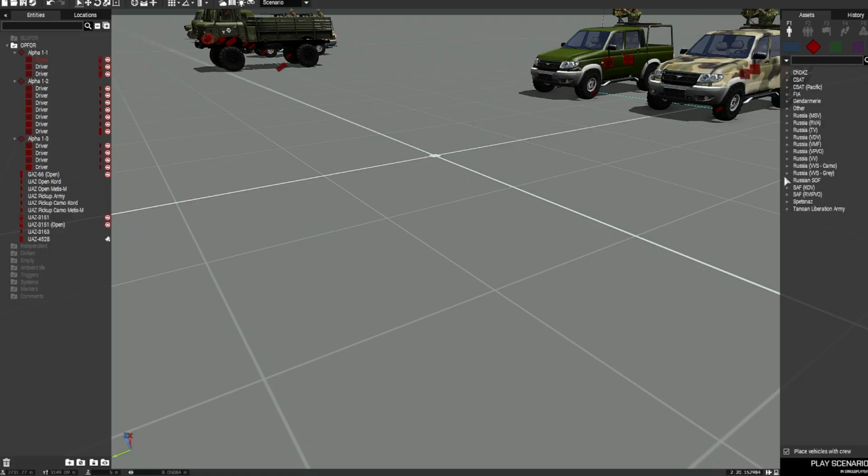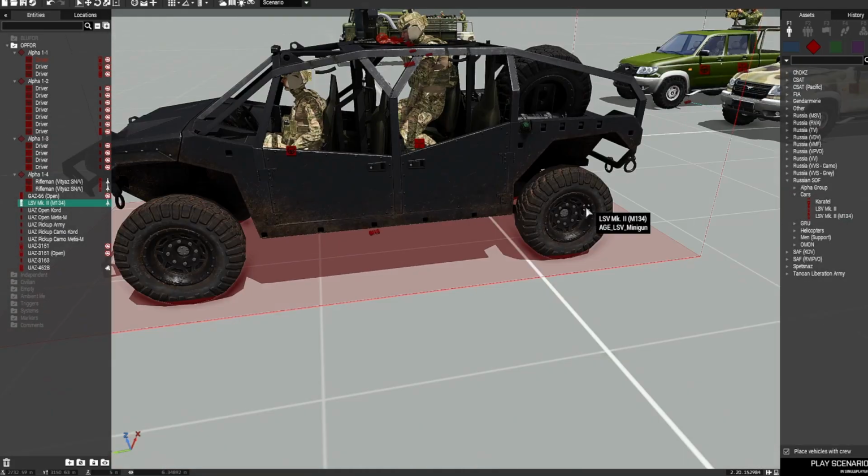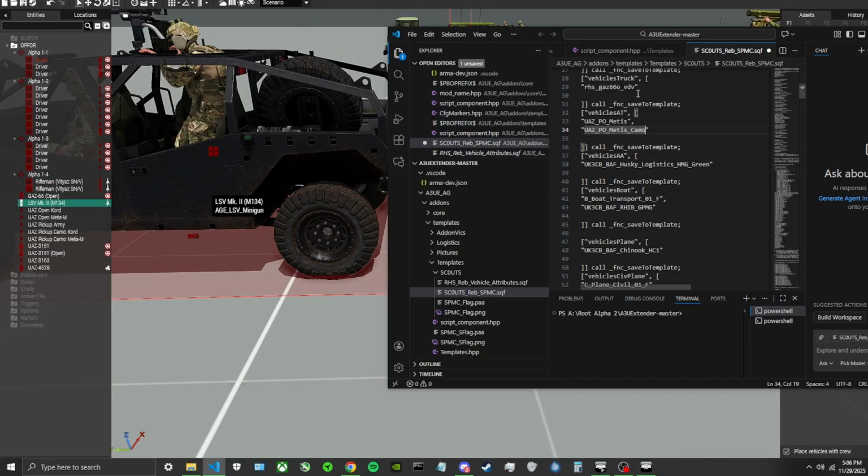You know, maybe I will just use that for now. And if it becomes an issue, I can easily change the class name out. So, we come down here. We're going to change this to AGE underscore LSV underscore mini. Make sure that M is capitalized. Minigun. And that one's good to go.